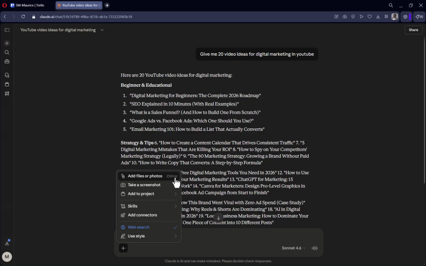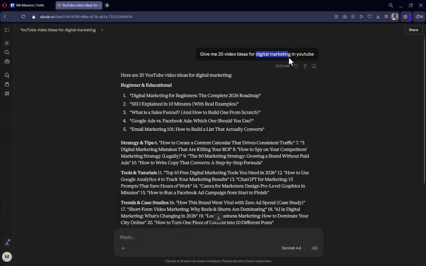You could also prompt it using real world content, in a manner in which Claude is able to deliver what you need to the T. So, guys, that's basically how to use Claude for content creation. Just be specific about what you need, be specific about the niche you're looking to work in, and also make sure you are saving your content onto your device so you can easily repurpose your prompts as many times as you need. Where we have digital marketing on here, we can simply change it to soccer, basketball, music, or whatever. As long as you always reprompt it, you would always get the best out of Claude.